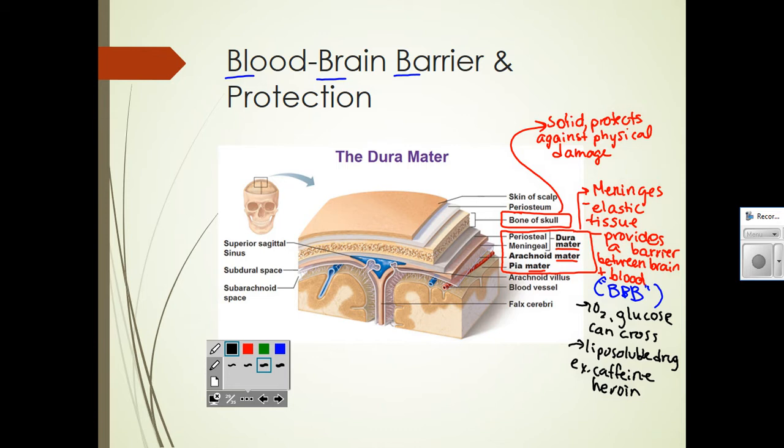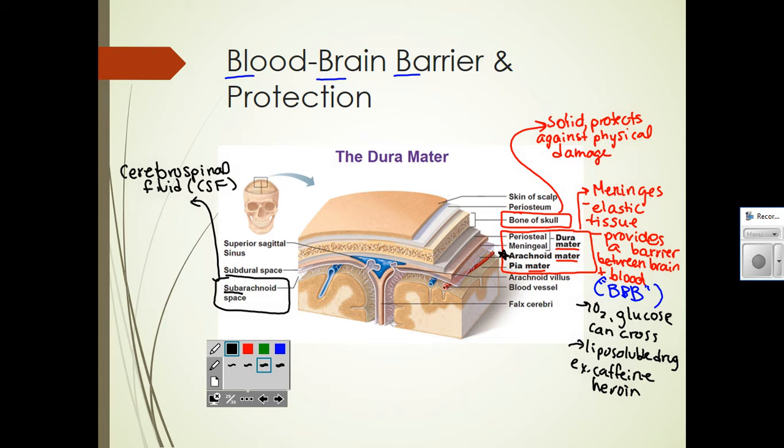Now over here on this side, there's what we call the subarachnoid space. Sub means below. And arachnoid is referring to one of these layers, specifically this one. Now the fact that it's called the subarachnoid space is probably not the most important detail, but what I find here is something called cerebrospinal fluid, or CSF.